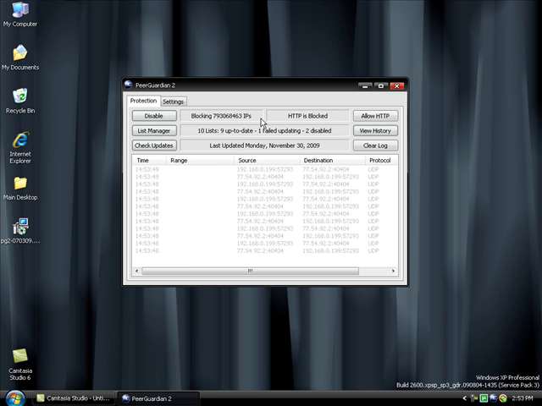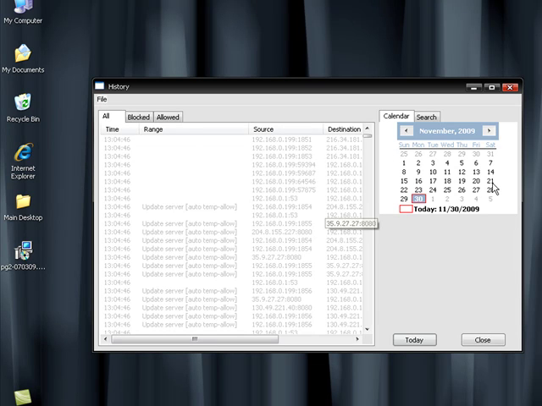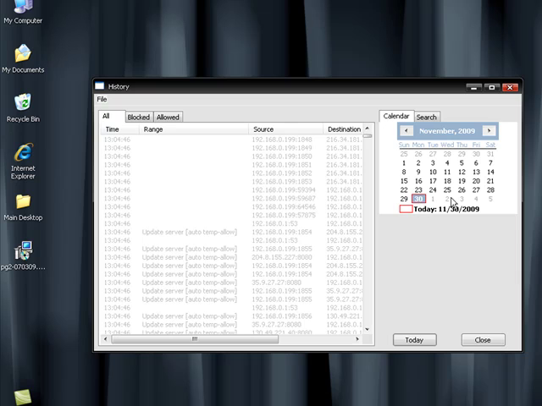And as you can see, it's running through some of the history here. You can go through, you can see everything that it's done. And so you can tell there's some black marks in there, which is good. It's nice, you can go by days. So we'll just jump to the blocked right away.